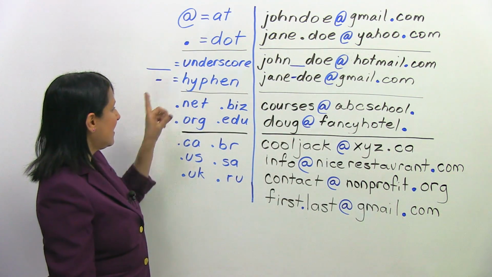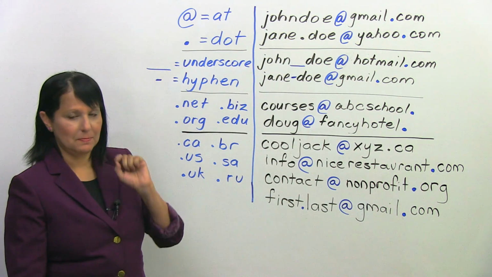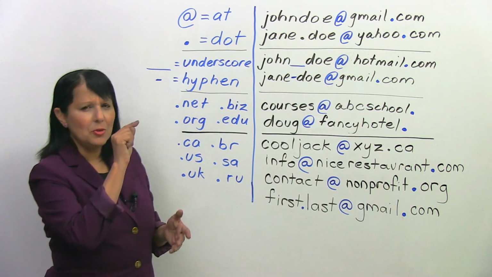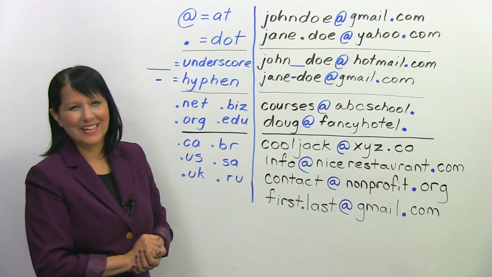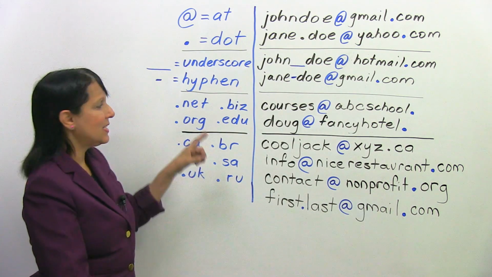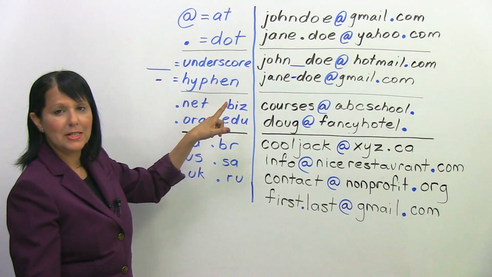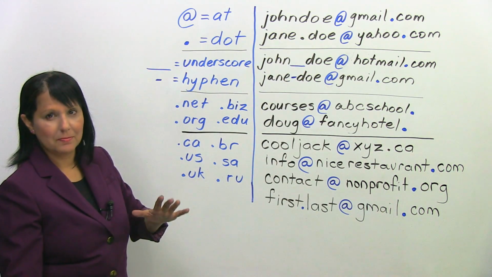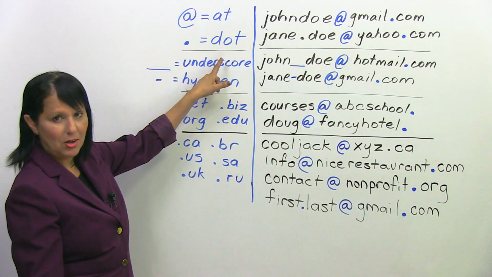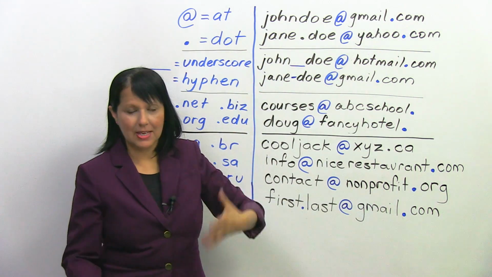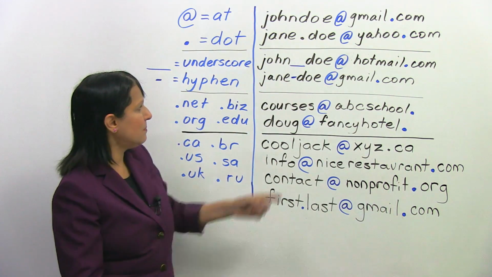And sometimes they have a little hyphen. When they don't know what that's called, they say, that little dash in the middle, okay? So the proper word for that in English and in an email address is hyphen. Repeat it after me. Hyphen. This one, underscore. Good. This one, dot. This one, at. Good. Now let's practice saying some more email addresses, okay?